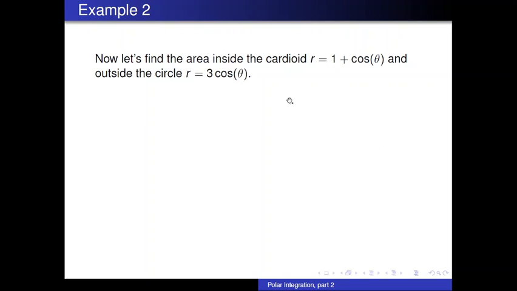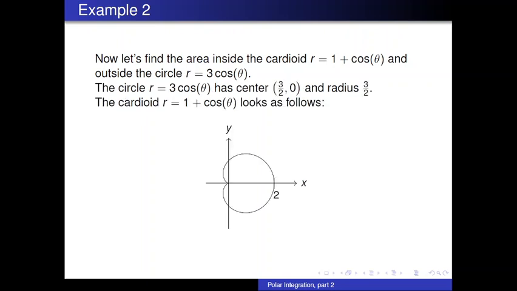So it says, let's find the area inside the cardioid, r equals 1 plus cosine of theta, and outside the circle, r equals 3 cosine of theta. Well, you can probably guess that this circle is similar to the odd circle from the last example. It's one that's been shifted over on the x-axis. I think this one will be a shift by 3/2 on the x-axis. That's fine. But I don't know if y'all remember what a cardioid is. It's this weird heart-looking shape, I guess is where it gets its name.